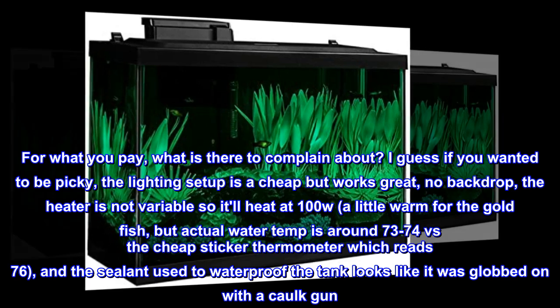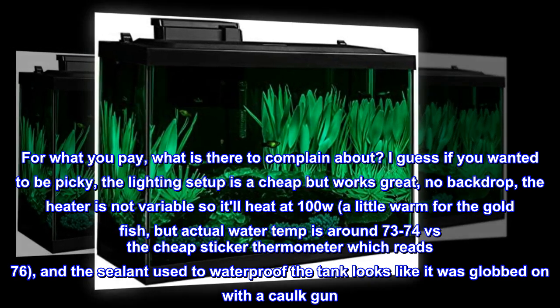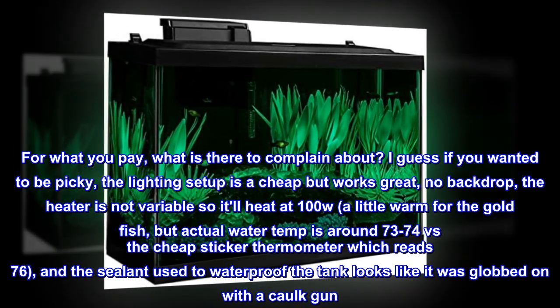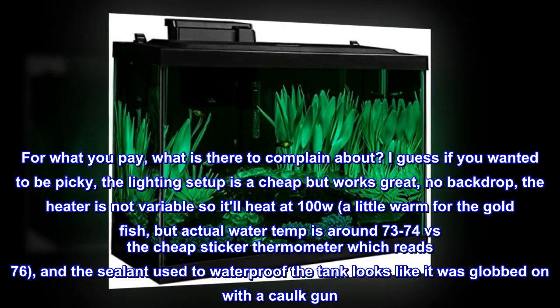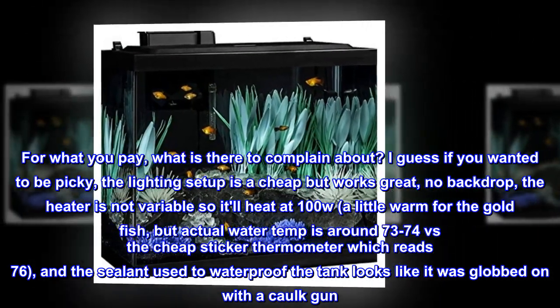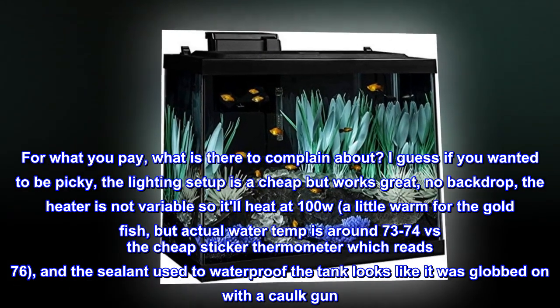I guess if you wanted to be picky, the lighting setup is cheap but works great, no backdrop, the heater is not variable so it'll heat at 100 W, a little warm for the goldfish, but actual water temp is around 73 to 74 versus the cheap sticker thermometer which reads 76, and the sealant used to waterproof the tank looks like it was globbed on with a caulk gun.